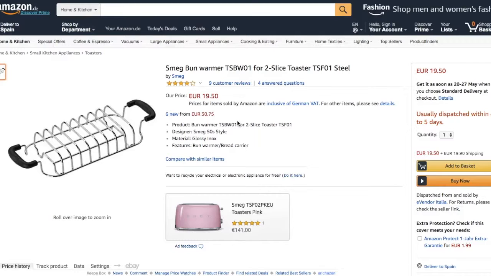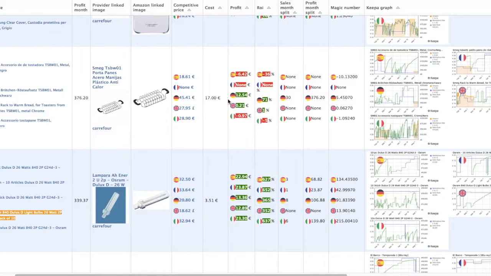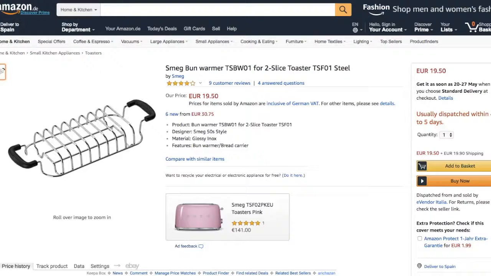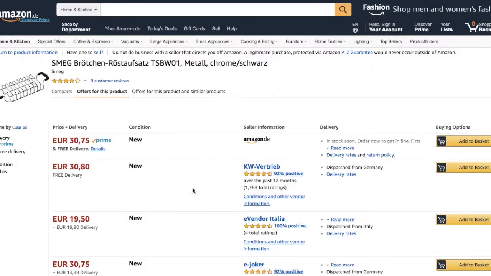On the other market, it's not getting a lot of sales, doesn't have any profit at all. Right. Okay. So here we encounter another thing: it may say one price over here on ours, but when you go to the website, it shows a different price. Now here is a very important distinction. It says 6 new from 30.75, but this is very important to understand.